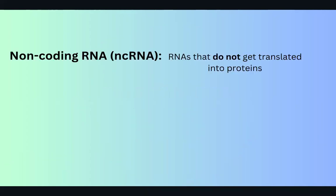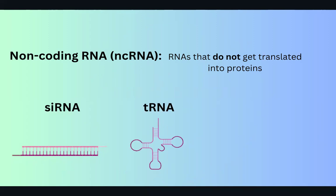Some RNAs in your body don't make proteins. These are called non-coding RNAs or ncRNAs. There are a lot of types of ncRNAs, like siRNAs, tRNAs, and miRNAs. In this video, we'll talk about a special type called circular RNAs or circRNAs.